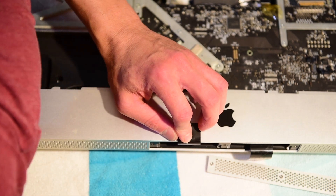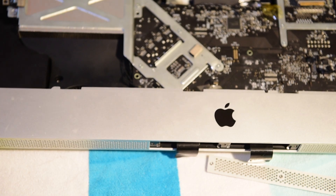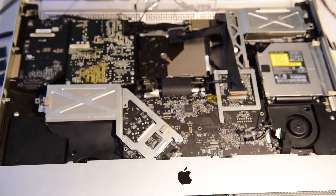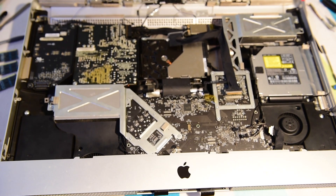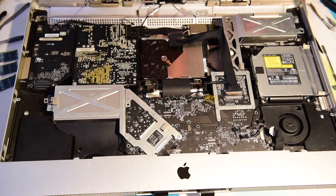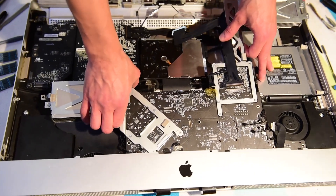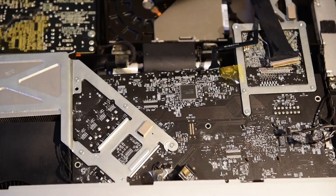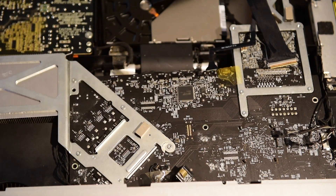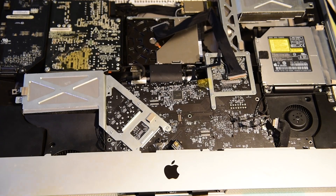I'm going to look under here and see if there's another screw or anything. That could have been the issue right there. I don't see any screws, so let's see what happens now — I'm going to pull this out. Looks like I'm about 16 minutes in. Let's see if this comes out now — hopefully we'll let all the memory out of there. Something's still holding it. This little piece right here basically just slides in — you'll see a little black T in there, and it slides in. Once you pull this out, the whole thing will slide out. What I was doing was it was just wedging itself in there so the board wasn't able to slide out. Now that I got that out, this whole thing should slide out.